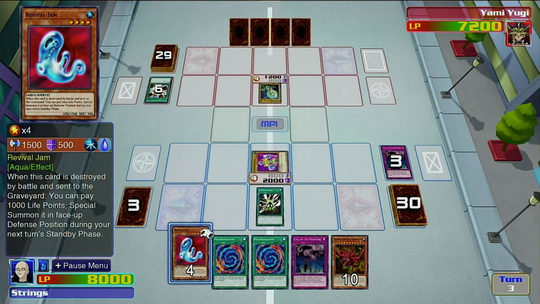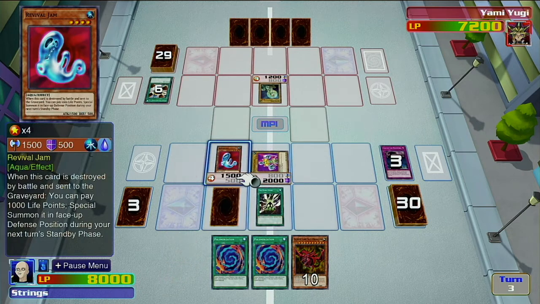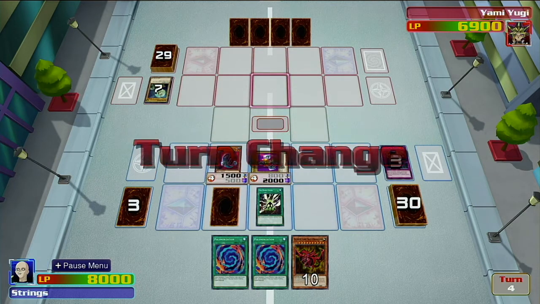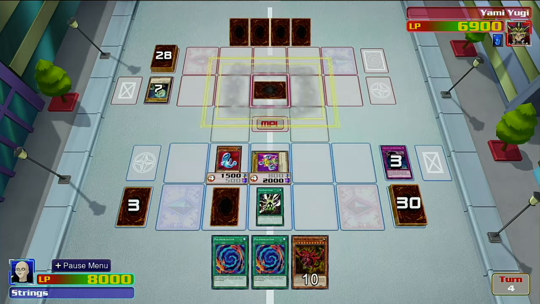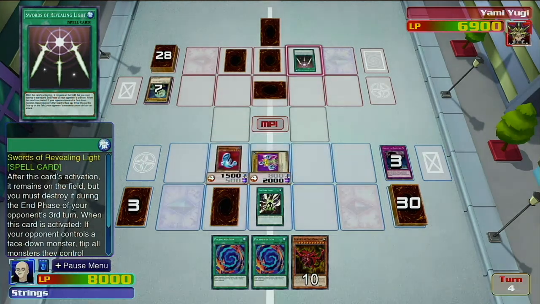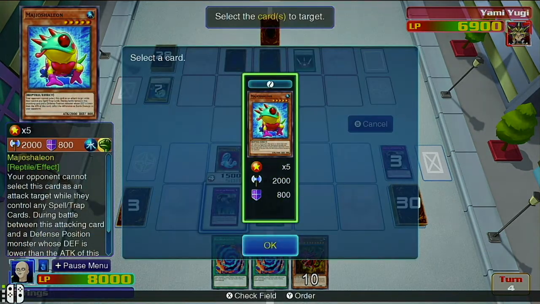Hello, Slifer! Alright, let's summon Fiber Jar. And let's take this. Battle. And in my turn. What do you got? What do you got? Face. No. No. No. Yes. Oh yeah, I could bring that guy back.